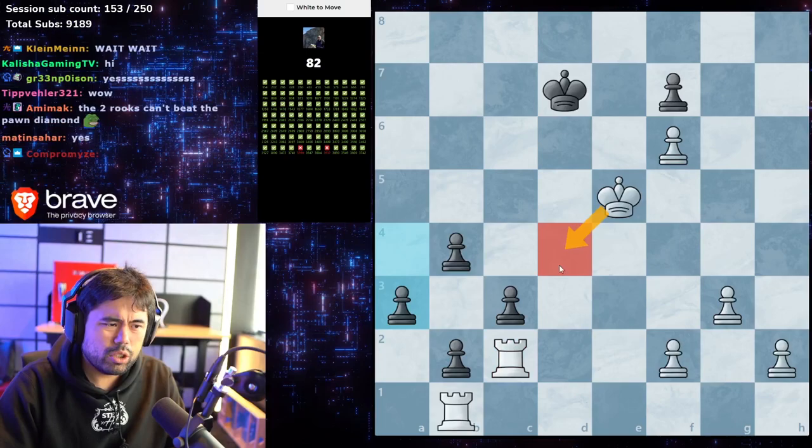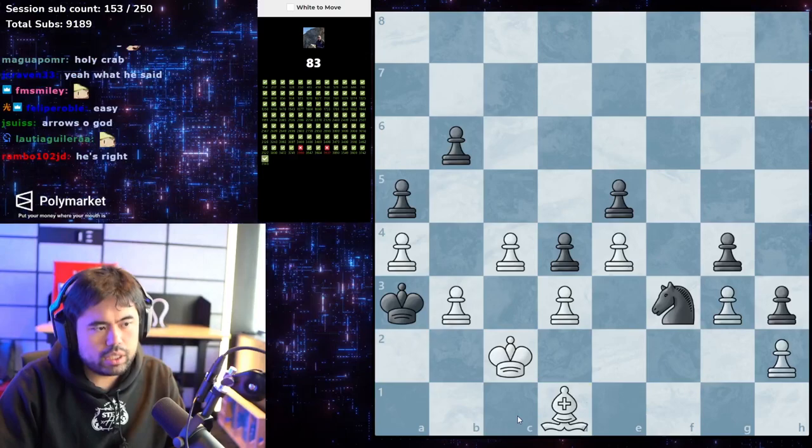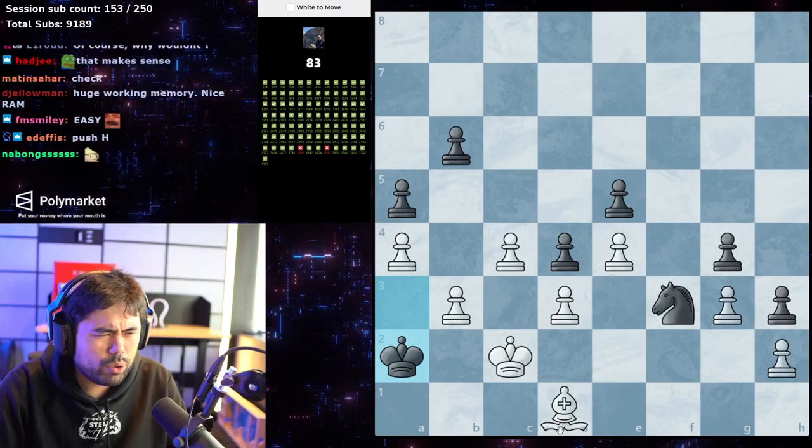It could also just be king, no, but king d4, a2, you resign. Yeah, it's king d4. And it's this, this, and you win, yes. Yes, very good, very good. Okay, 83. We're two out now.